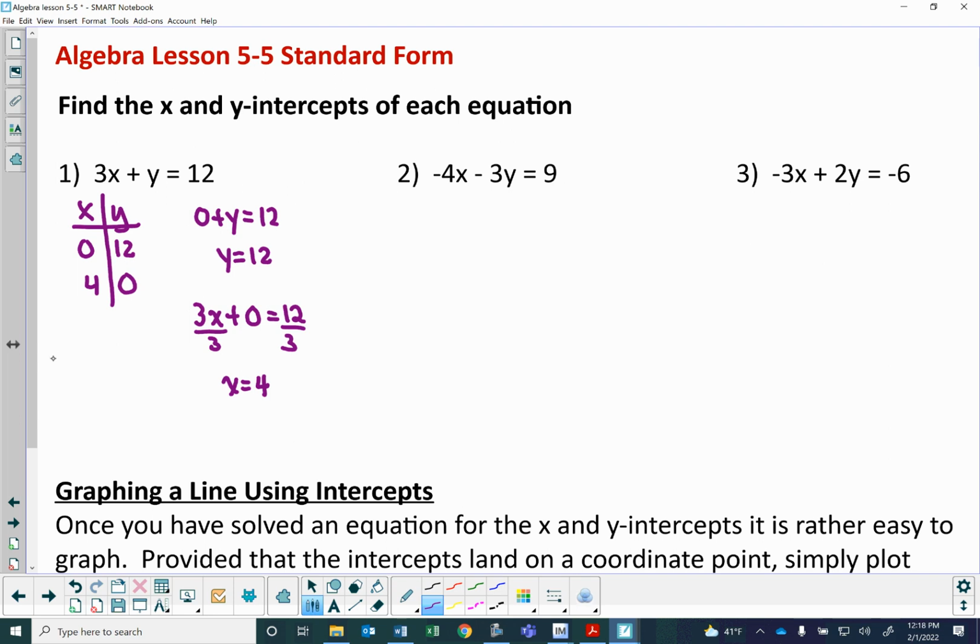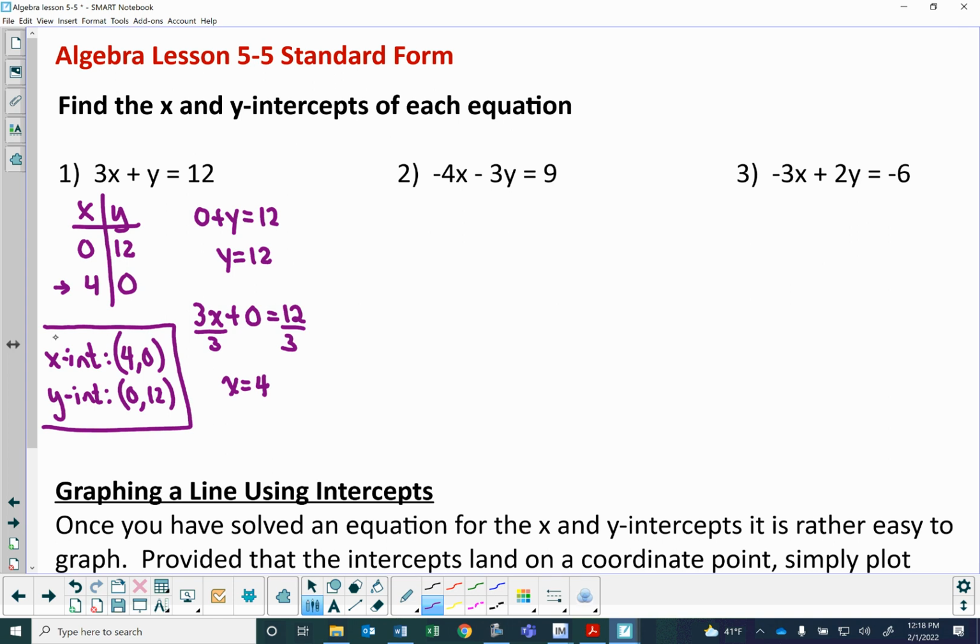So if I'm going to give you the x-intercept, that is the point on my little table where there's a value other than 0 in the x position. So that would be this one down here. So my x-intercept is (4, 0). Meaning my y-intercept then is the point where there's a value in the y position other than 0, which would be (0, 12). So my x-intercept is (4, 0), and my y-intercept is (0, 12).